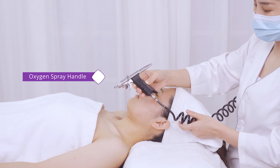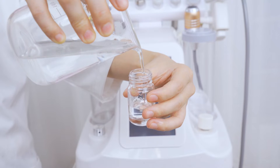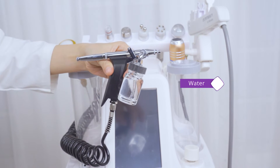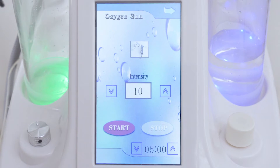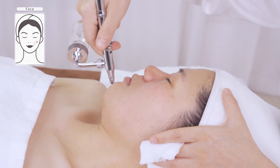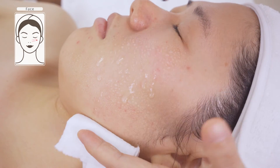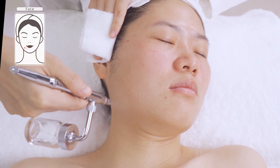Equifacial with Hydro Spray Jet. Fill in the Hydro Spray bottle with purified water. Hydro Spray Jet injects oxygen and water into the skin and dermis layer through high pressure. It can also be used as a second cleanser. Move in circular motions from chin to ear lobe, mouth corner to ear gate, nose wing to temple, and parallel lines two times. Do the same on the other side.